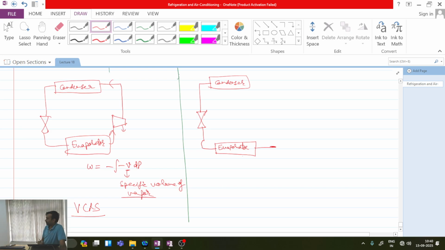So then after the evaporator, what will I have? Now I will be using a chamber in which I have water plus ammonia, and here I will be having pure ammonia vapor. Whatever pure ammonia vapor is coming, instead of passing it to the compressor, I am passing it through a solution of water and ammonia.